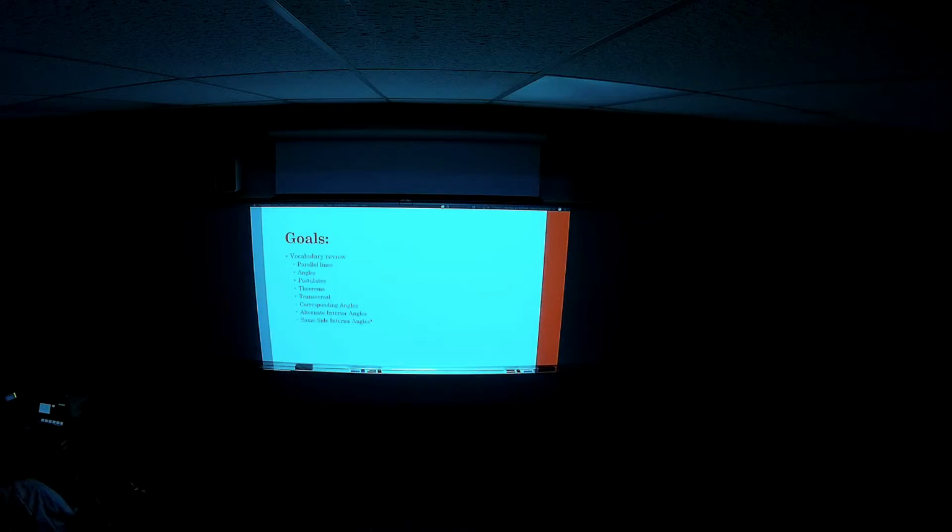The book, I find this really odd, doesn't give this the same name. In section 1, they called them same side interior. Then it moved on to section 2, and it changed the name all of a sudden, which I thought was really weird. I've never seen that before. Your book is the first one that I've ever seen do that. So I'm putting a little star next to that, and we'll talk about what the book actually calls it, which I find funny. And the other reason I put the star there is that it doesn't give both theorems about this one, which is weird.